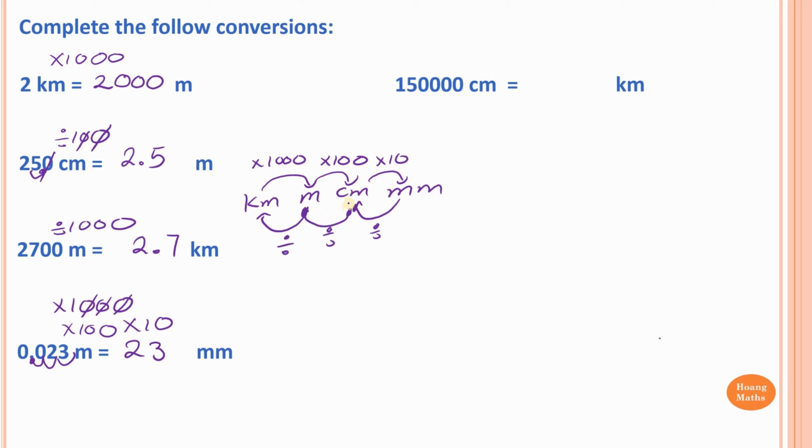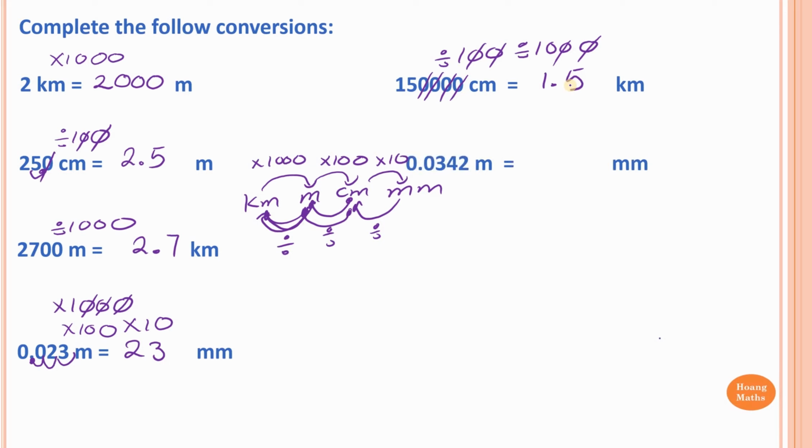We know that from centimeters to kilometers, we start from centimeters and go backward to meters first, and then to kilometers. From centimeters to meters, you divide by 100. And then from meters to kilometers, you divide by 1,000. You just follow the chart. That's all. Because we divide by 100, then divide by 1,000, this 100 cancels this out. And divide by 1,000, you go 1, 2. So 15 divided by 10 is 1.5. There you go.